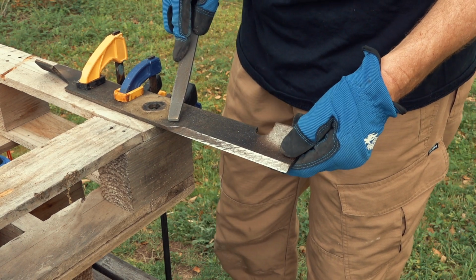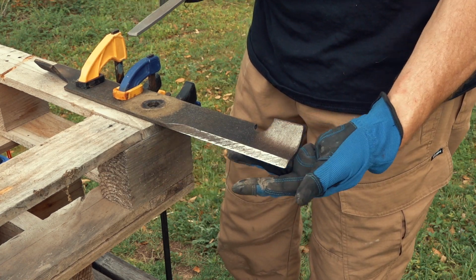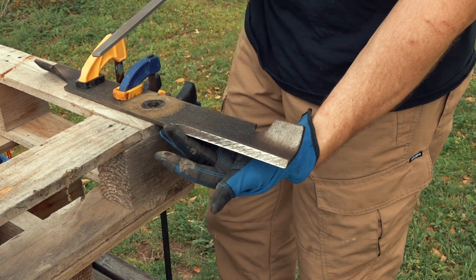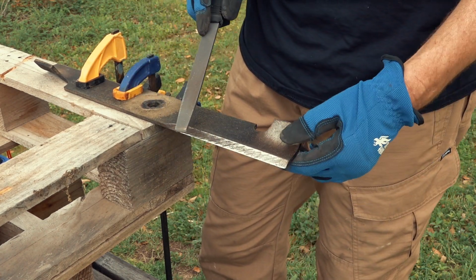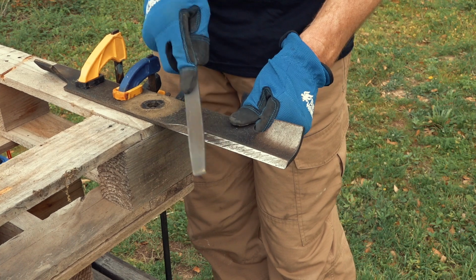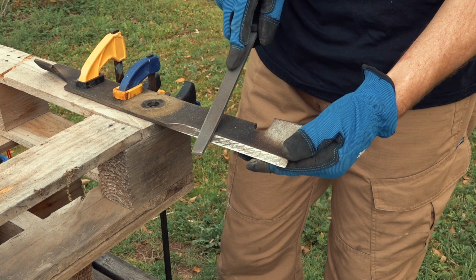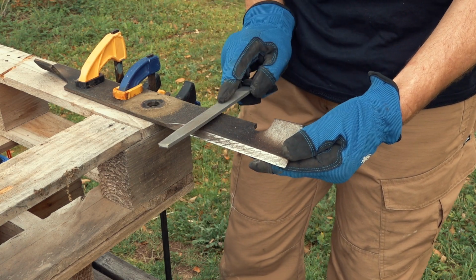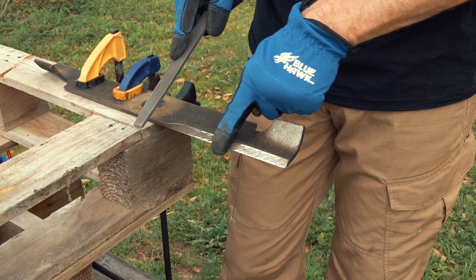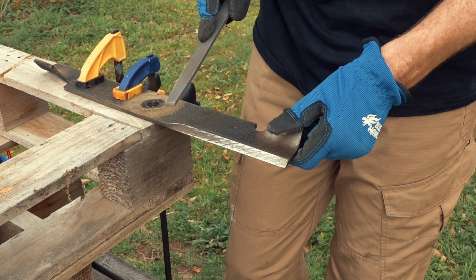Just in case you haven't noticed, this is not a tutorial, right? I'm not really sure what I'm doing, and I'm absolutely not sure if I'm doing it right. I'm just using a file and try to sharpen the edge of the blade as much as possible. I mean, how hard can it be? I think it is important though to keep the angle, right? Don't file like this or this. Just make sure that you're touching the whole cutting edge here. Bring everything back to a nice shine.